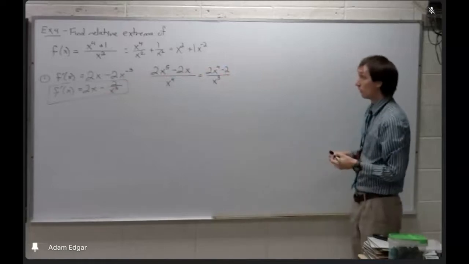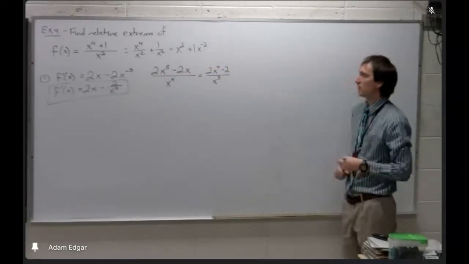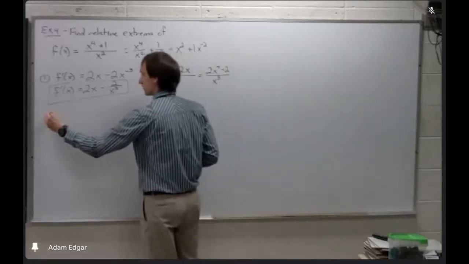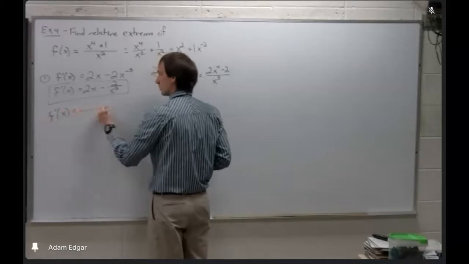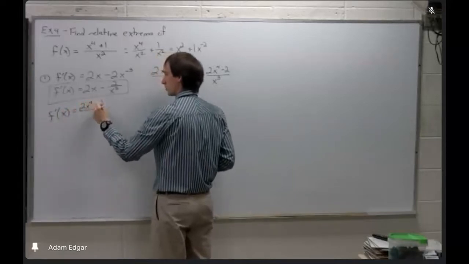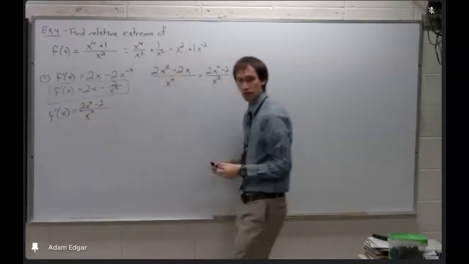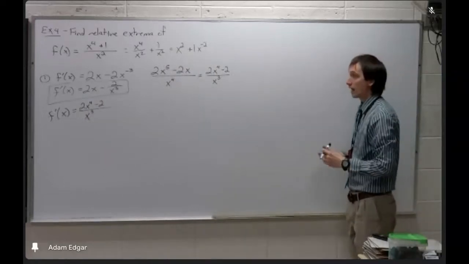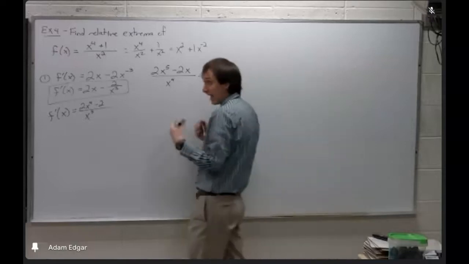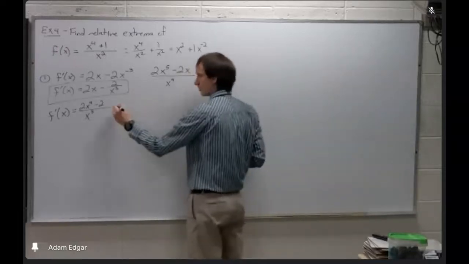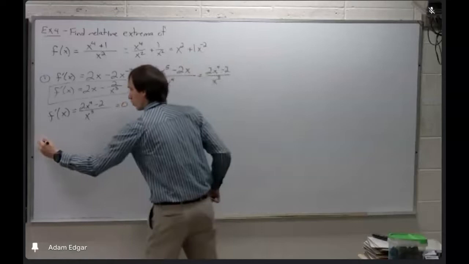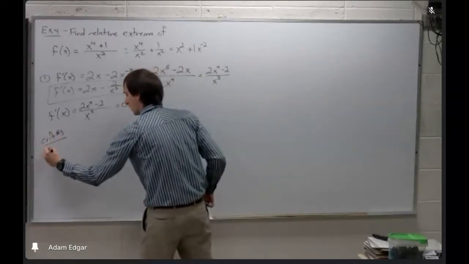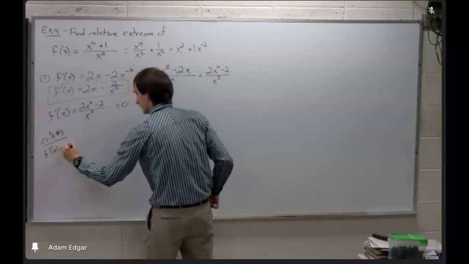So, you know what? Actually, I think I like this version better to then work with. So we'll use this. So f prime of x equals 2x to the fourth minus 2 over x cubed, once you put things back together, or if you do your quotient rule and reduce it. And I like this better because it's easier, I think, to solve for when it's equal to 0. So what are our critical numbers? How about for when f prime is undefined? I feel like that's going to be easier here.